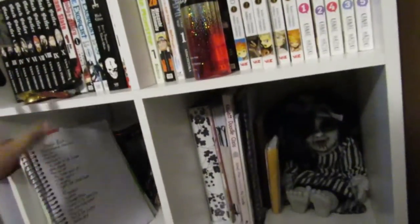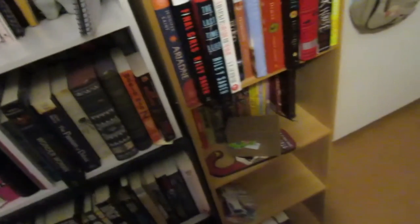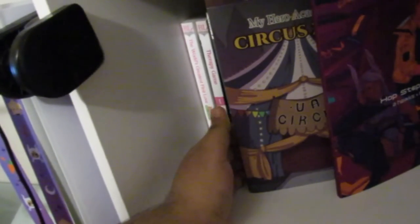And then up here, like I said, I'm going to have my manga, and it's the same thing, they're double packed. Manga is going to go over here. Light novels too, which reminds me, actually, these three are light novels. So they're supposed to be up here. I just never put them up here because they were packed away. Manga, and then light novels, and then zines, which I have right here from artists. So yeah, these are going to go right here too.